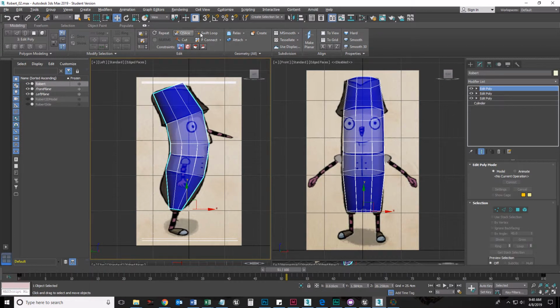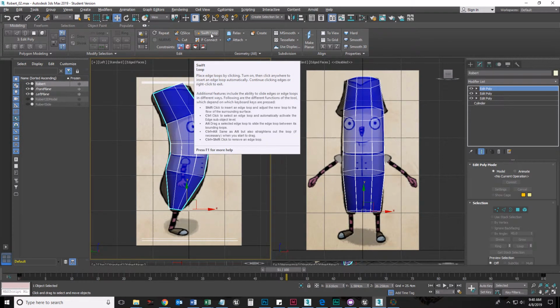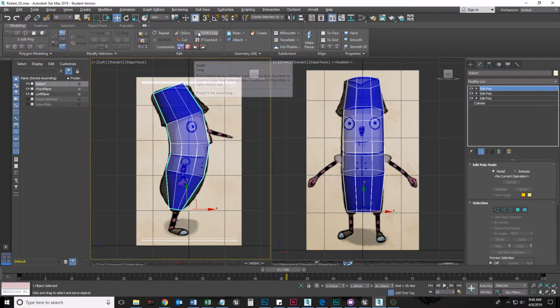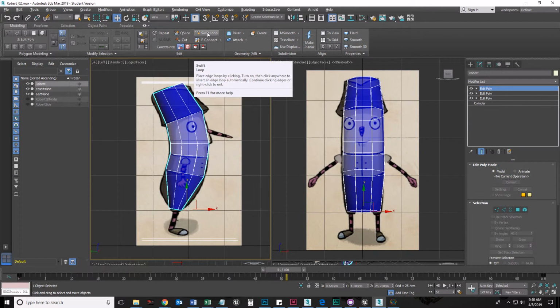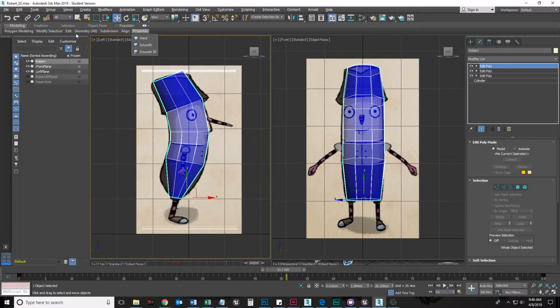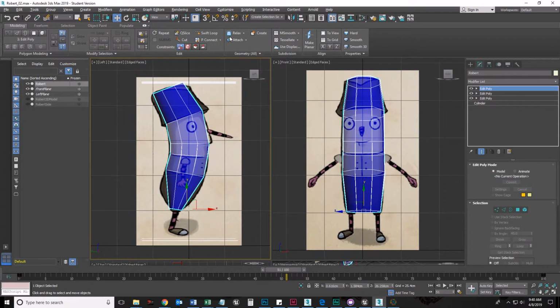I want to show you this Swift Loop tool. Okay, this is what we're going to use. Now, this is one of the tools that 3D Max brought into their set of tools, because before this, people used Maya a lot more to create game models, because Maya had this Swift Loop function inherently already in its set of tools. 3D Max did not. They added this when they added this cool little ribbon feature, which I have been ignoring for a while. So if you're not seeing that little white arrow, twirl it, click it once, click it twice, toggle through, and you'll be able to see there's a whole bunch of options. You can minimize it or not. There should be 3 modes.